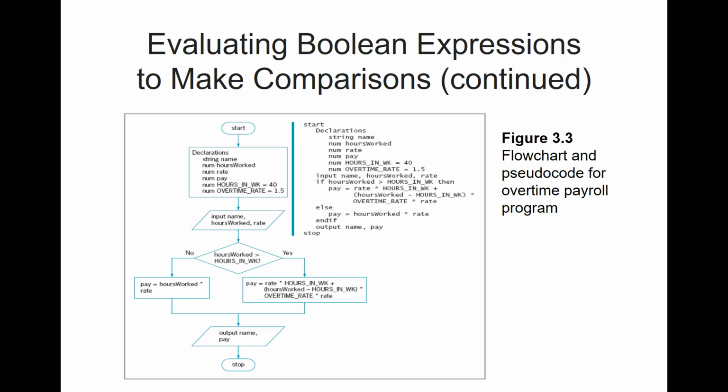So in this particular case, we have a dual alternative in here. And so now we've got a little more complicated project. We're going to write several different pieces out. We have different types of variables. We have some input then on top of that. So we've declared the variables. We've now got an input. And we ask a question. Are hours worked greater than hours in the week?